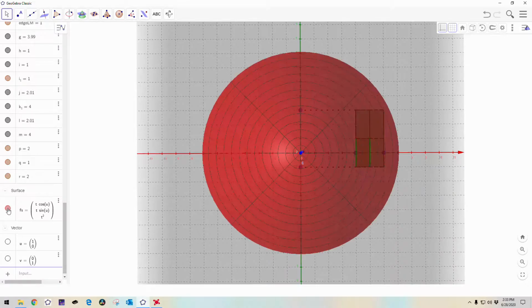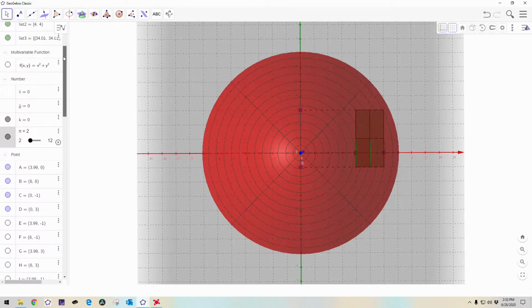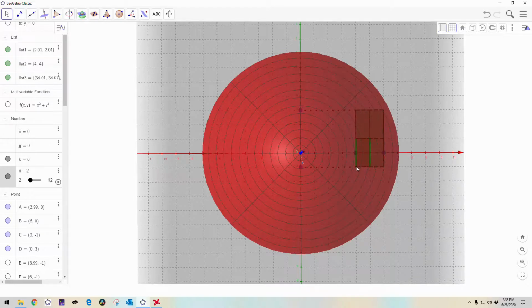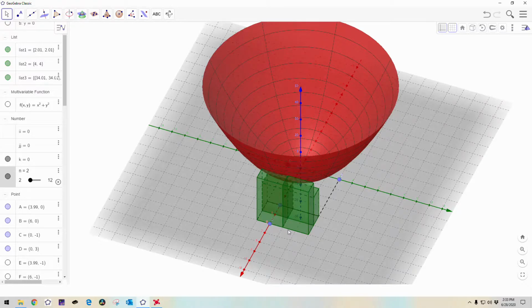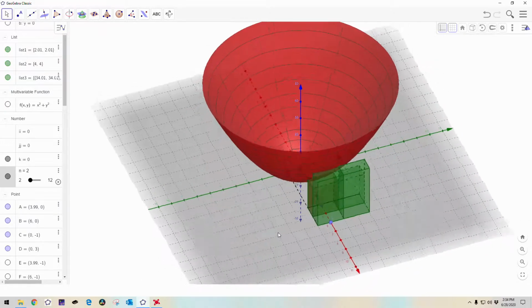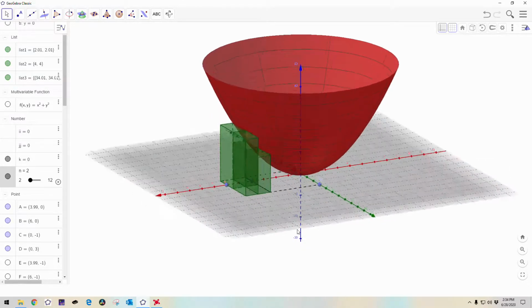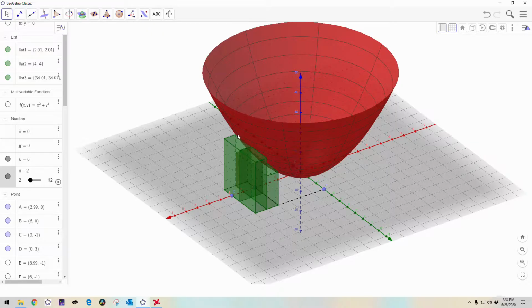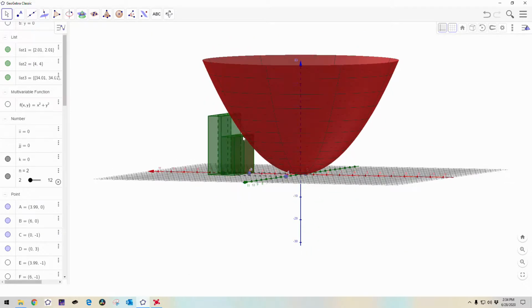Then I'm letting my n be 2 right now and my m be 2 also. So what's going to happen is I'm basically splitting this region into just 2 by 2. And the rectangular prisms that I'm getting from here are these guys right here. The y values are split into 2, and as you can see, the x values are split into 2 regions also. And so I'm actually getting a total of just 4 of these prisms. What I have visualized here is the under approximation. As you can see, all of the rectangles are using just the function values on the corners here and here. And then the corner here, you can see the actual z value is this line here.